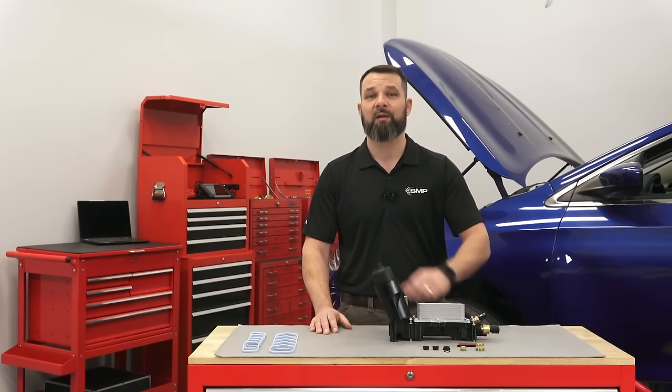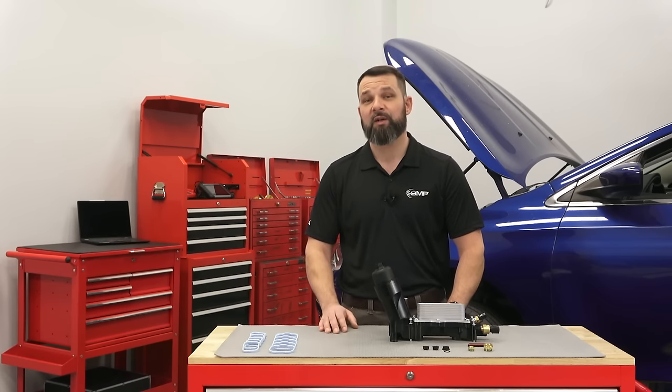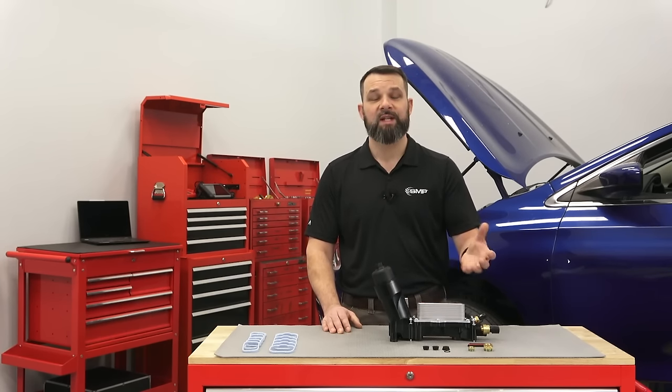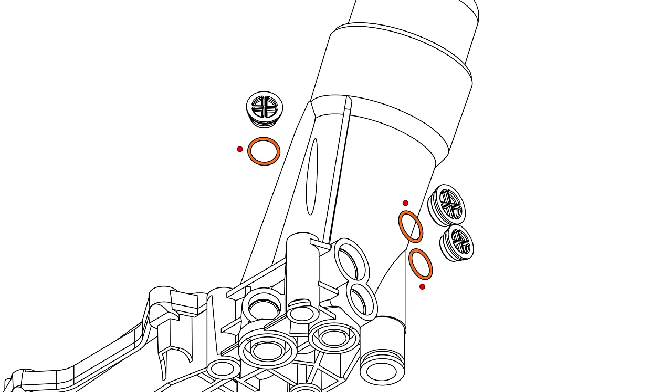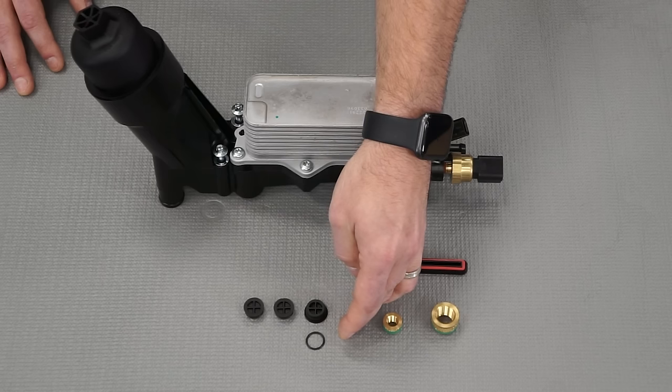So what are the flaws, and how did we correct them? First, we looked at the core plugs at the rear of the housing. These plugs are a byproduct of manufacturing and simply fill in the hole once the build is complete. The OE design called for these to just be pressed in and ultrasonically welded, which in theory should be enough. But we're talking about oil here, and without a seal there is no guarantee it won't find a way out. So we added seals — we now install O-rings on all of the plugs before ultrasonically welding them onto the housing, and this creates a positive, long-lasting seal.